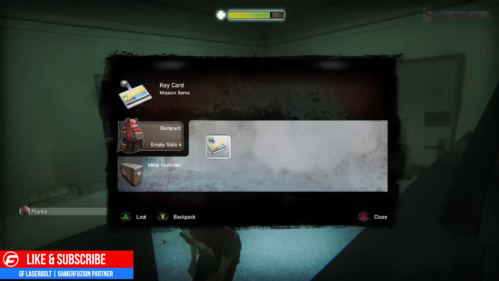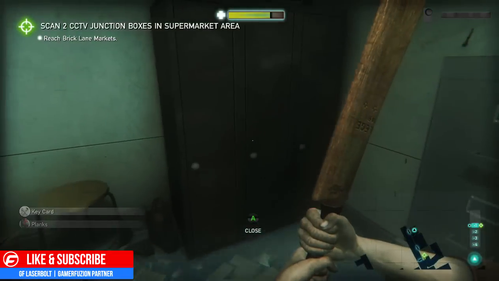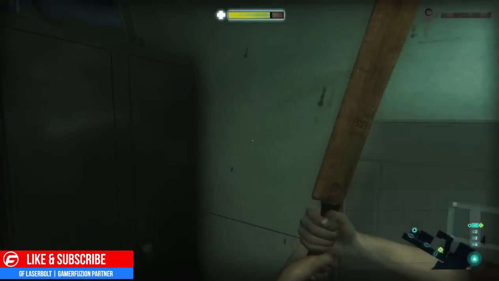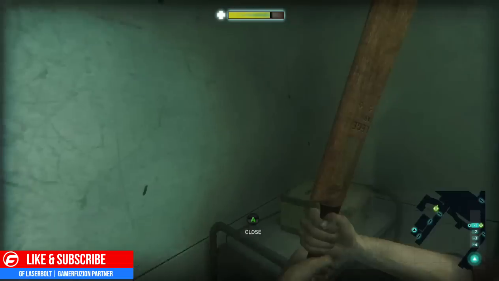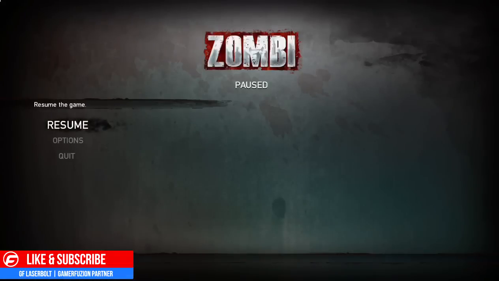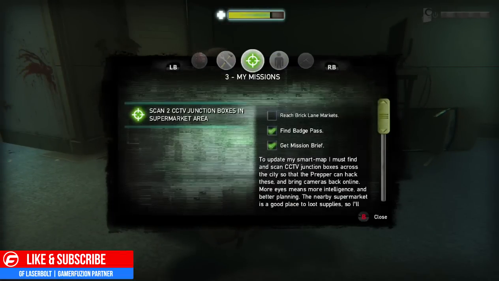All right, we found the key card. Yeah! That's the one. All right, and anything here? We found the key card. All right, cool. So now, what's our mission? Hold on, let's just verify our mission. Reach the Brickley Market. All right, cool.